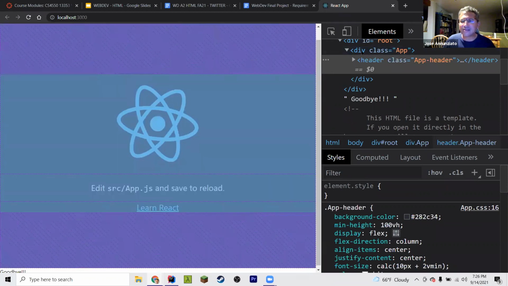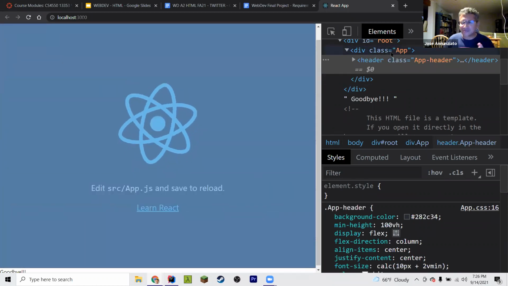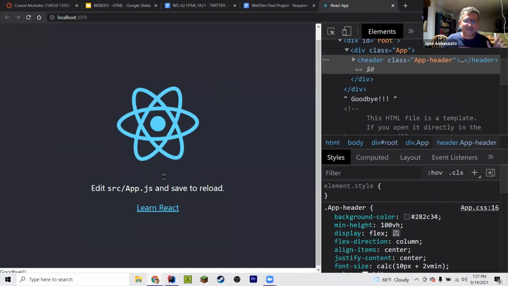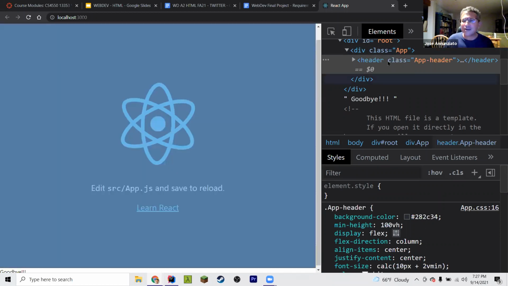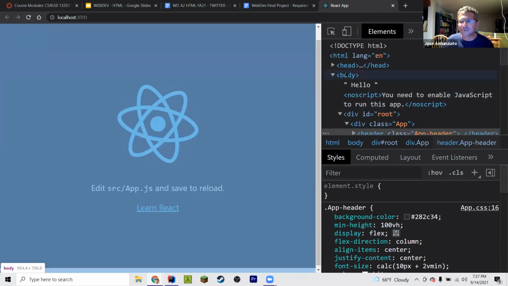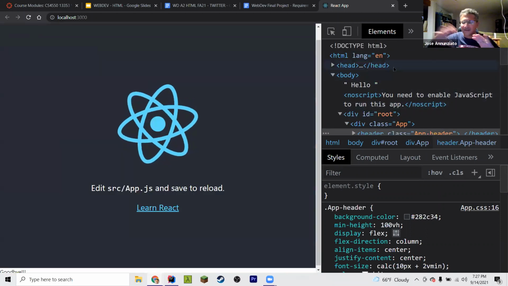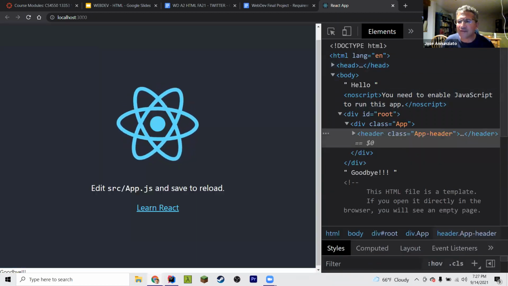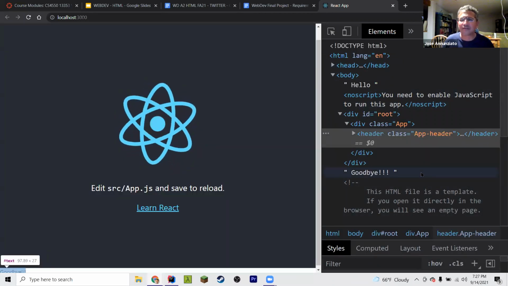This is what Neo would see in the Matrix, right? This is what everybody sees: nice, pretty pictures and text and hyperlinks. But this is what Neo sees. What's really behind the scenes, all the text and tags. The reality of the universe, right?